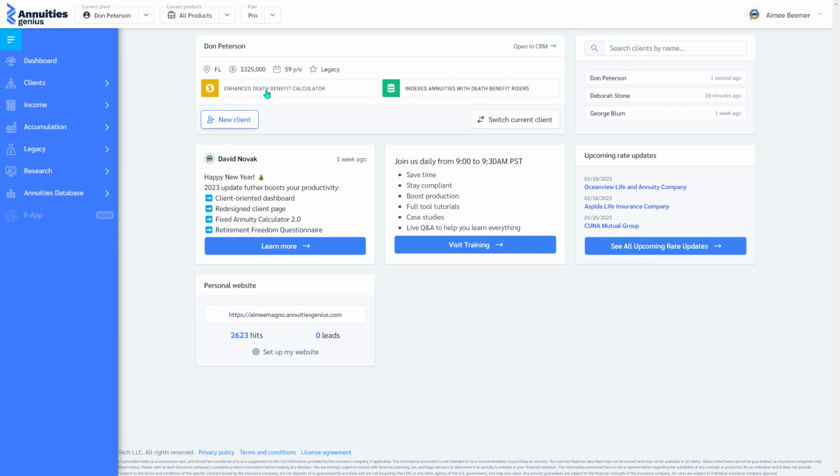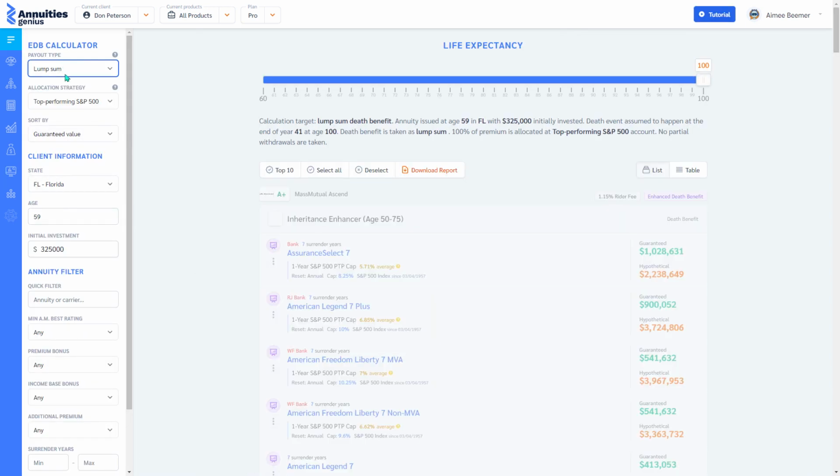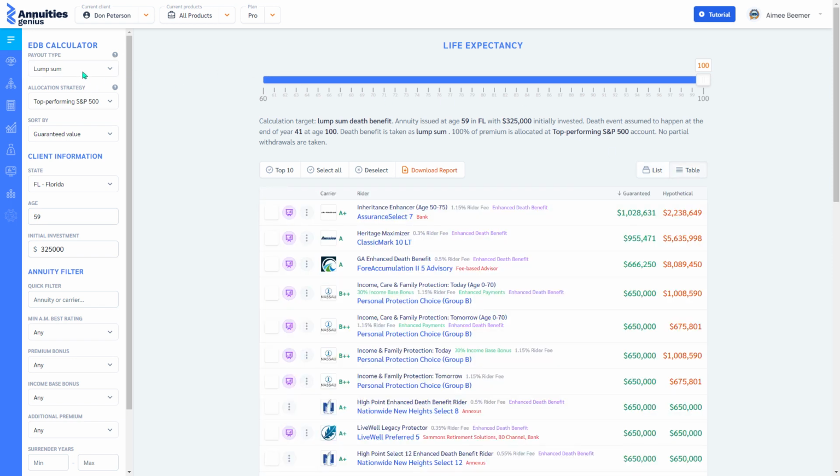And we're going right into the Enhanced Death Benefit Calculator, auto-suggested here, or also found on our menu underneath the Legacy tab. Now, coming in, we could assume that he's looking for a lump sum payout or a periodic, but I'm going to go ahead and assume I've spoken to Dawn and it is a lump sum. And I always like to start over in that table view.